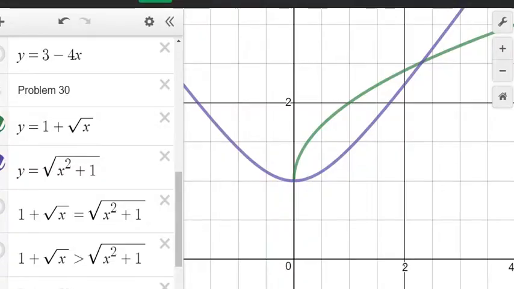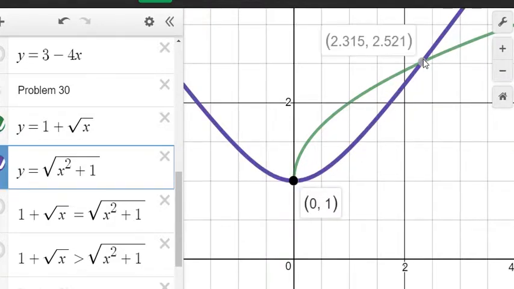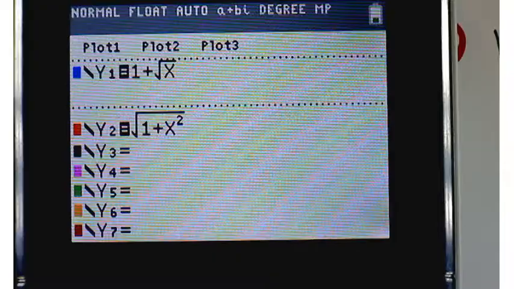Let's just double check it with Desmos. So the nice thing about Desmos is that when you click on these points of intersection, it'll tell you. And so I'm pretty comfortable with our answer. So let me see your calculator after class or something like that, and we'll see what we're getting. But it shouldn't be off at all. It should be exactly the same thing that I'm getting right here.